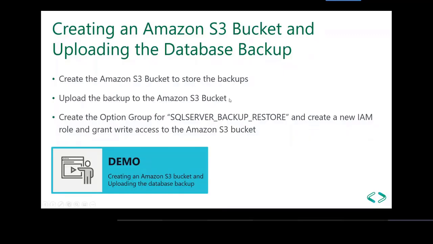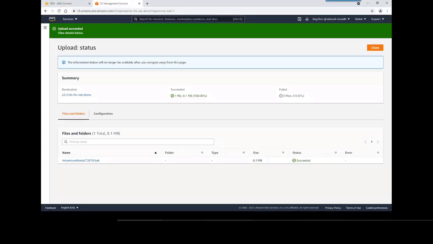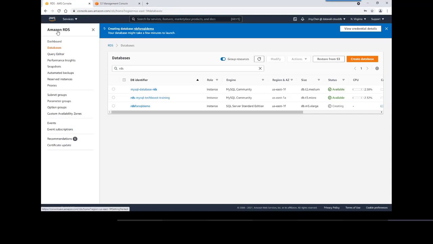Like I said earlier, after you upload the backup file, you also need to create an option group to enable the backup and restore. And to do that, you need to find the option.